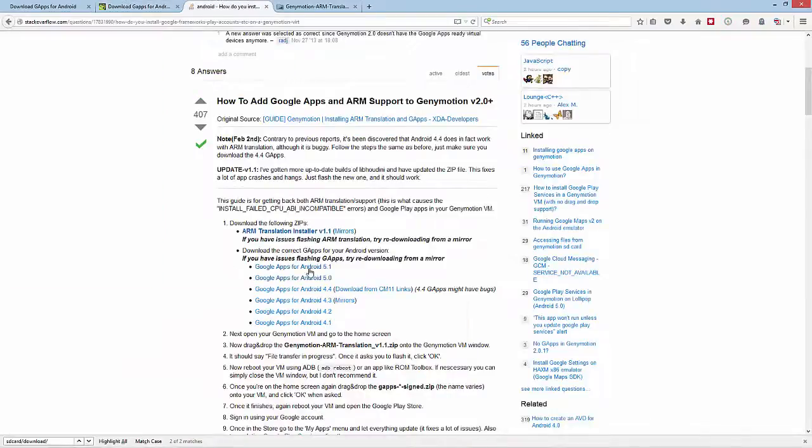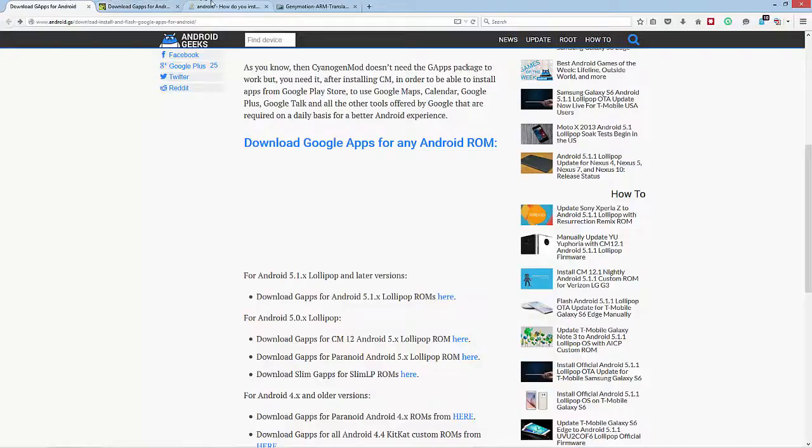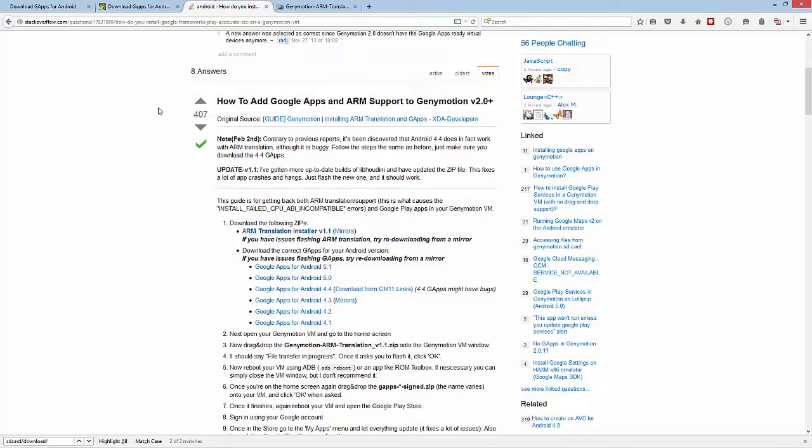Just search for Google Apps, or the actual stuff is called GApps, G obviously short for Google. And what is this, to be exact? Basically, this is the actual Gmail in some cases, but Google Play in many cases, and some other stuff, and also the settings that go with it.